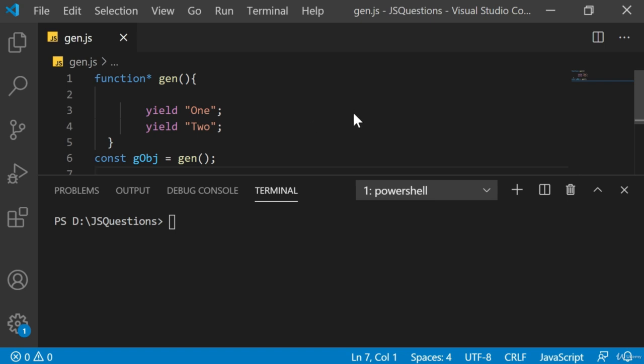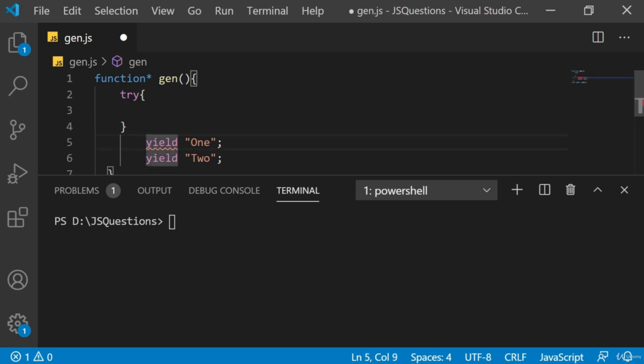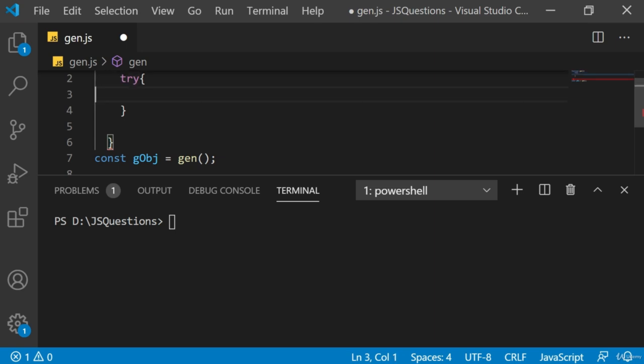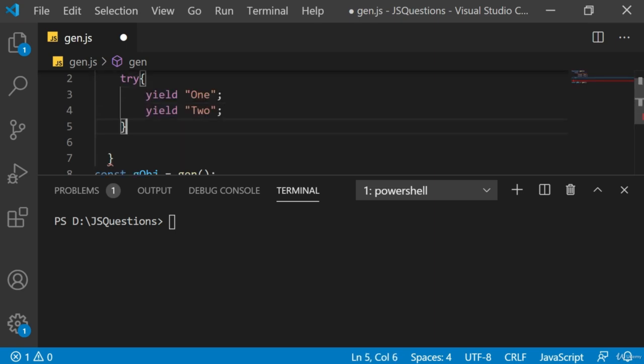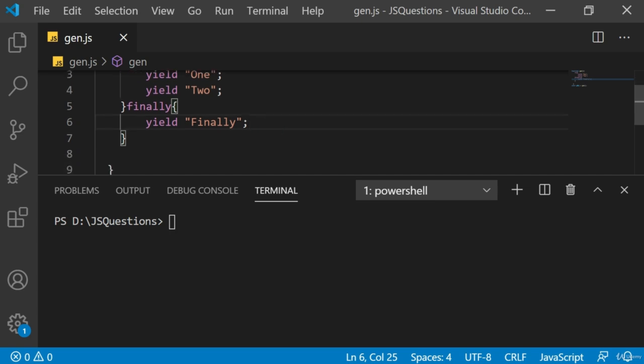Now in this example, we have already seen that we can terminate the generator function using return. You can also suspend the termination if you are using finally and you use the yield statement in it. Let me show you practically, then you will have a clear understanding. Let's say I have a try block here and the yield statements are placed inside this try. Here I'm going to use finally. Now I just use yield and I will return finally here, just to get the idea that this is actually returned by the finally yield.